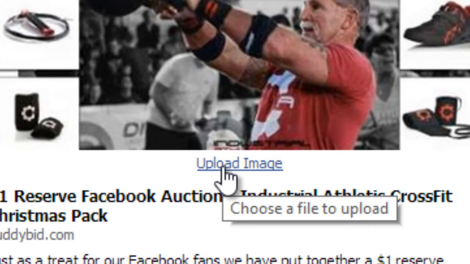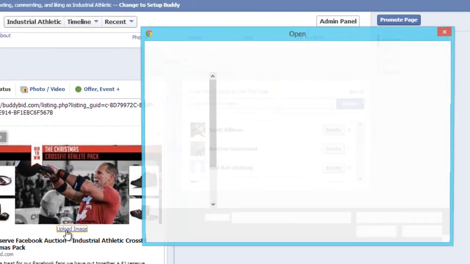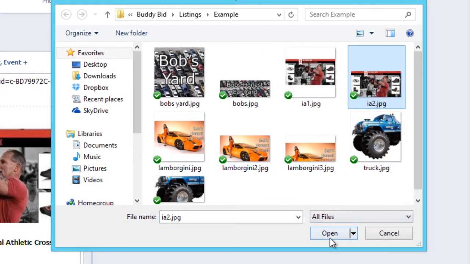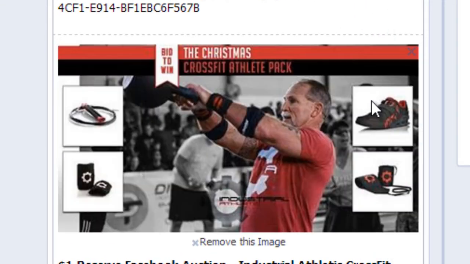So what we can do is click Upload Image, and upload one which has already been cropped to 1200 by 627, and there you can see it's forced it into the middle to be cropped in the way that we want it to.